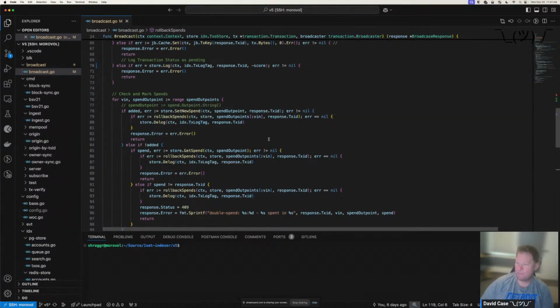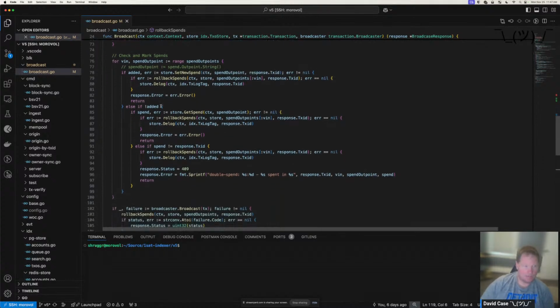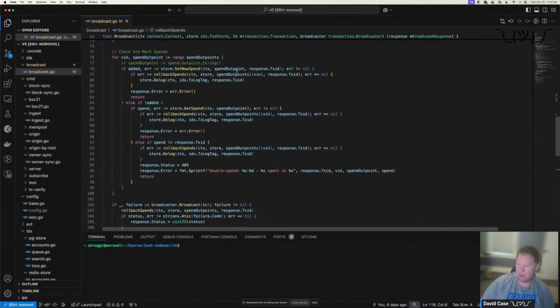So we have two different mechanisms of cleaning that up. One is this immediate rollback spends. That just says, okay, this process failed, we've got to roll things back. But if that process fails, we've still got incomplete data in our database.